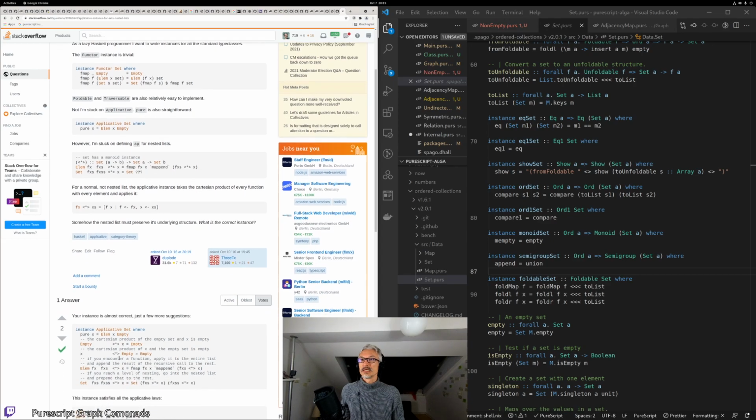I understand that. And then the app takes a set of functions and applies it to a set of A's. And so if we have an empty set of functions, then we have an empty set. If we have an empty set of A's, we have an empty set.